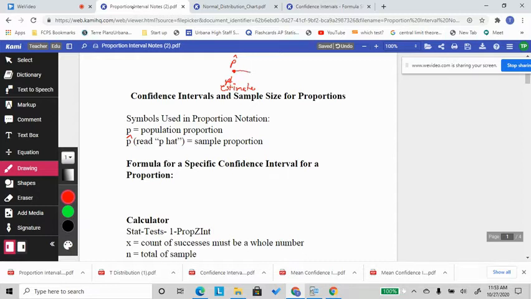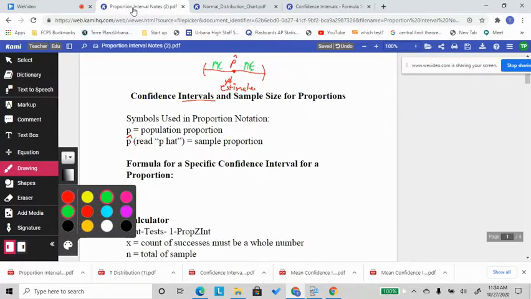Then we're going to add some to it and subtract the same amount from it, and we're going to make it into an interval estimate. So you use your point estimate from your sample and then just add and subtract a little to it, and that makes your confidence interval. This part that you add and subtract is called your margin of error. Okay, so here's the formula. Your formula is p hat, and we're going to change everything to decimals. So we're going to do p hat plus or minus the margin of error.